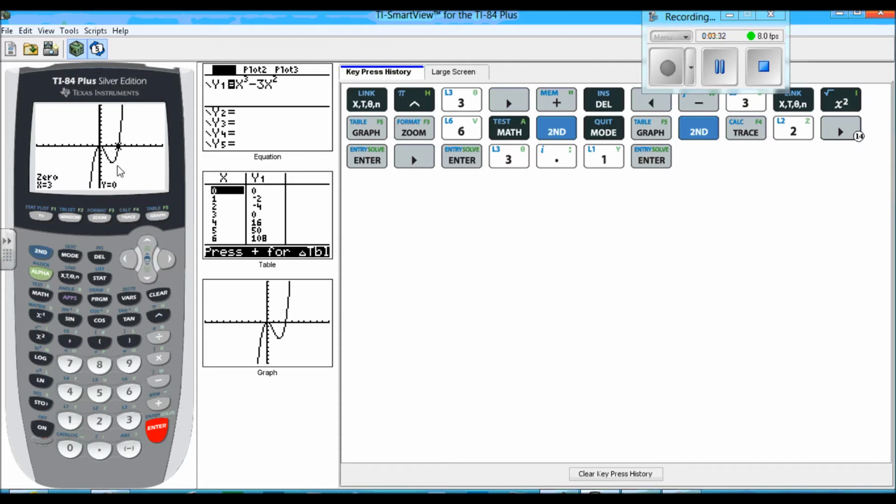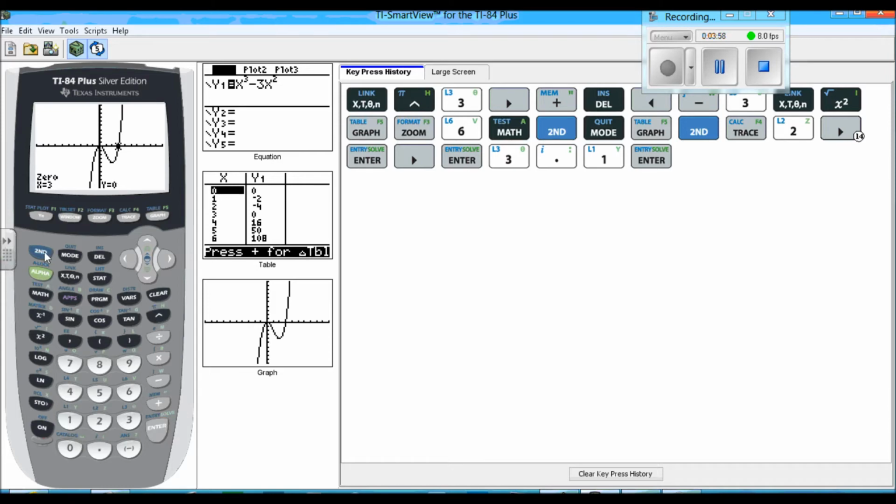Okay, so that's sort of a neat thing. In this case, you could have done it algebraically, but now you've done it with the calculator, so you had very little thinking to do other than how to get the calculator to do it. Now let's say we want to find this minimum point, which is something we'll learn how to do with calculus soon. But for now, let's see how to do it with the calculator.